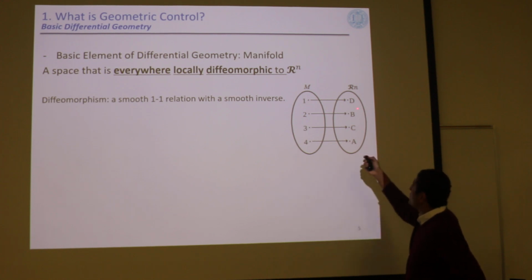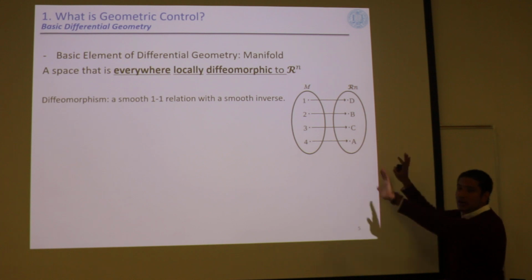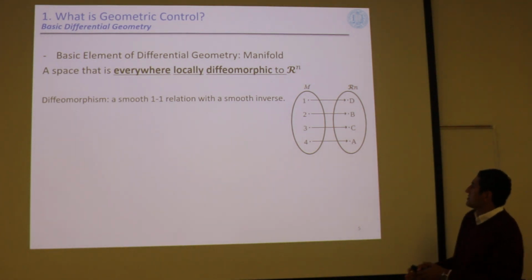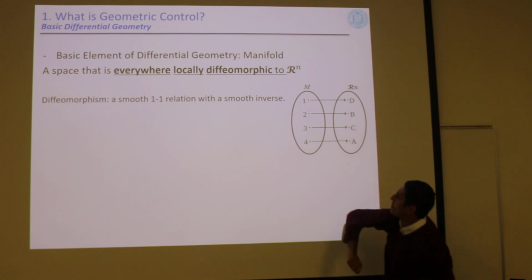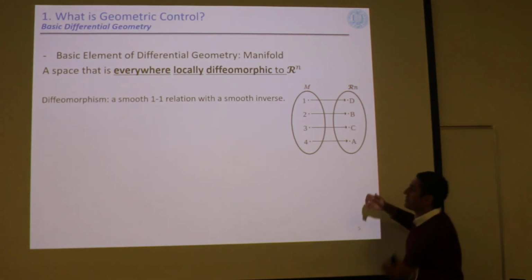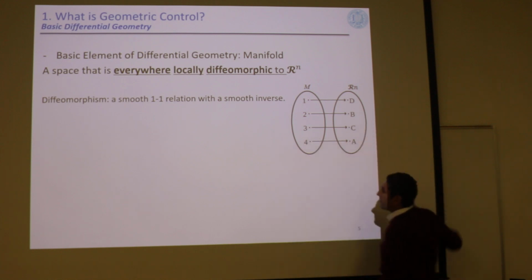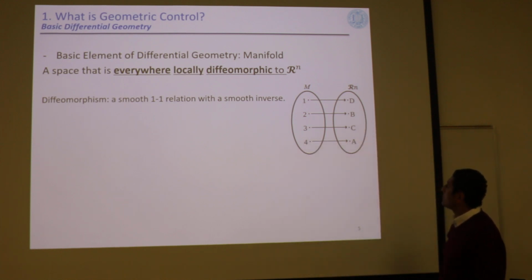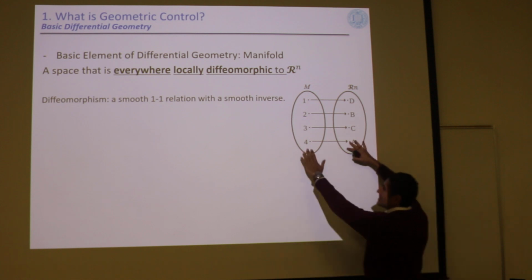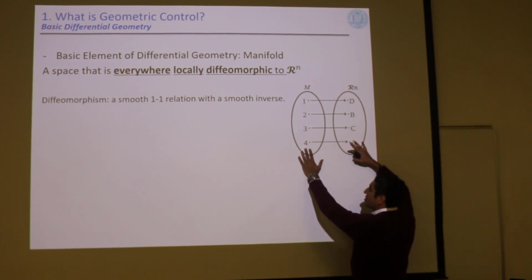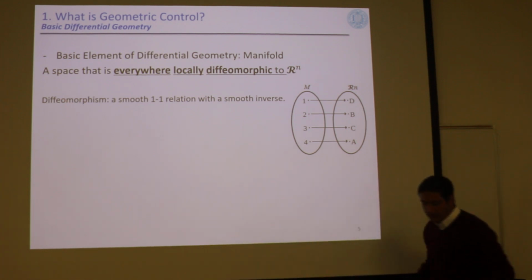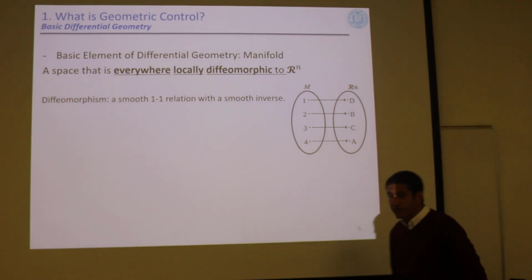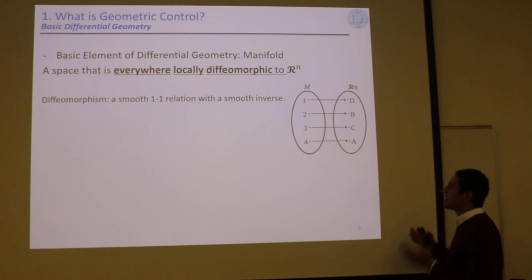And going forward smooth, going backward smooth. So it's as if the two sets are almost identical, because every point here corresponds to only one point there. And I can go forward, I can go backward, very smooth, so they are pretty much equivalent. In fact, mathematicians, when they want to say that these two sets are equivalent, they look like each other, they try to prove that they are diffeomorphic to one another. When they say these two sets are diffeomorphic to one another, they really mean that they are equivalent.